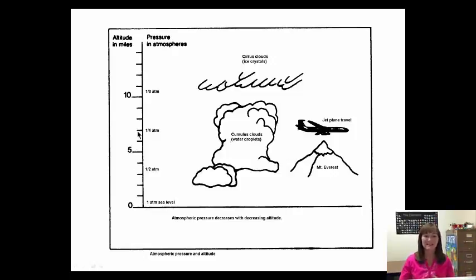If you get about 7 miles above the Earth's surface, then the pressure is about 1/4 atm. A little bit above 10 miles, then you are at 1/8 of an atm. So you can see from this picture that the pressure decreases pretty rapidly as you climb. Mount Everest is about 6 miles above the Earth's surface. So you can expect that if you're climbing Mount Everest, as you get up there, you're going to be approaching 1/4 of the atmosphere pressure that your body is used to.